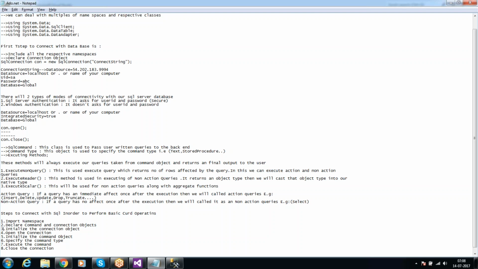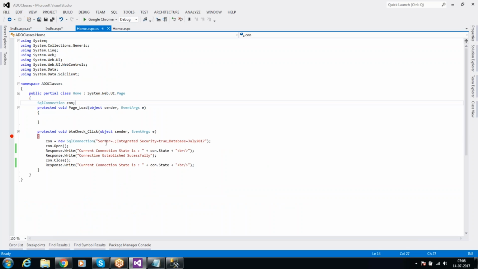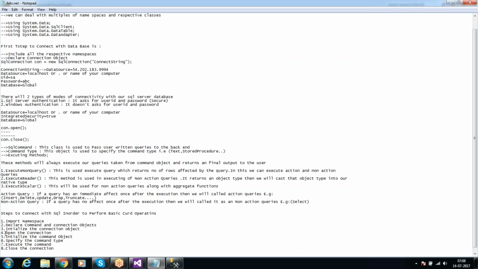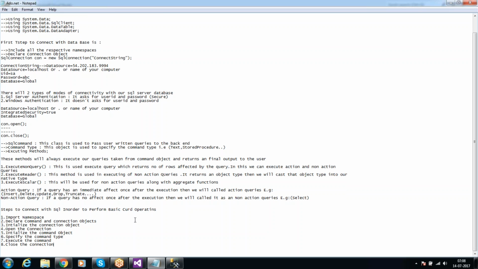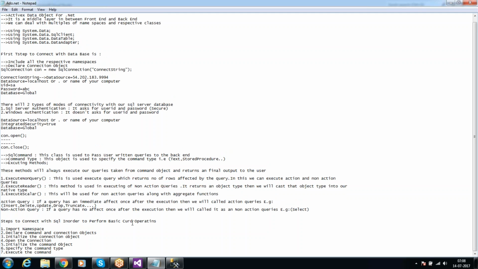First, you initialize your connection object. Then you can open the connection. Next, initialize the command object, specify the command type, execute the command, and close the connection. Once after execution, you will get some output. So this is how we do basic operations with ADO.NET.